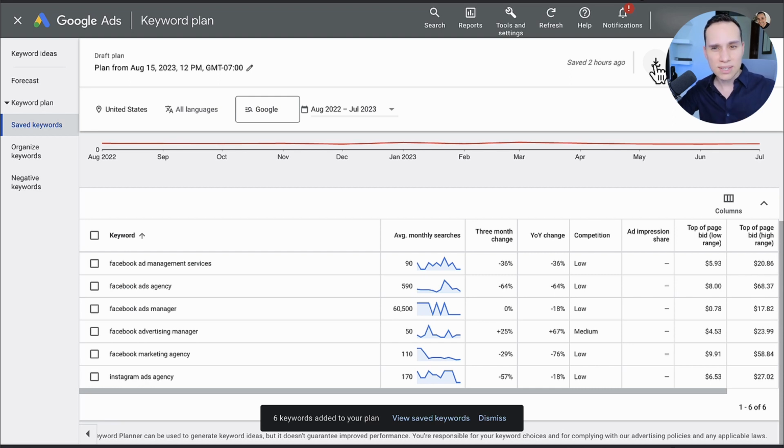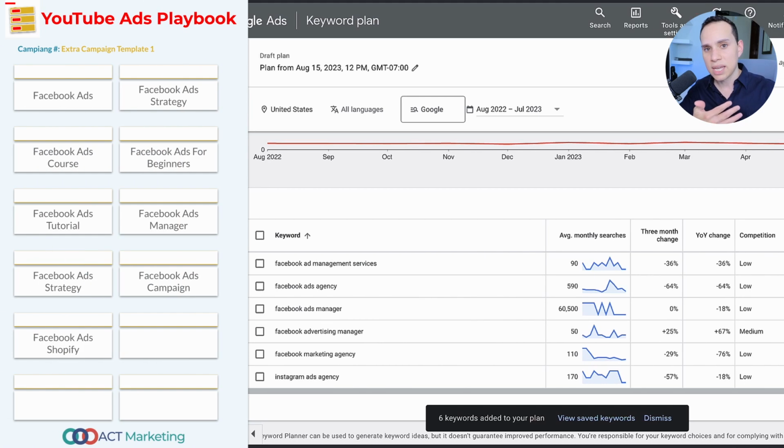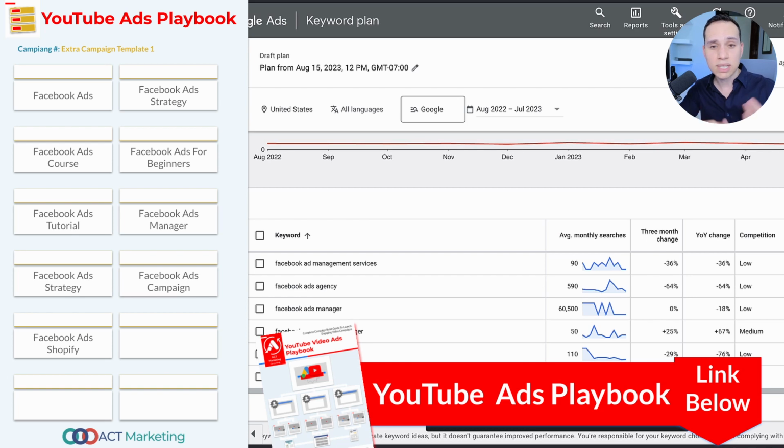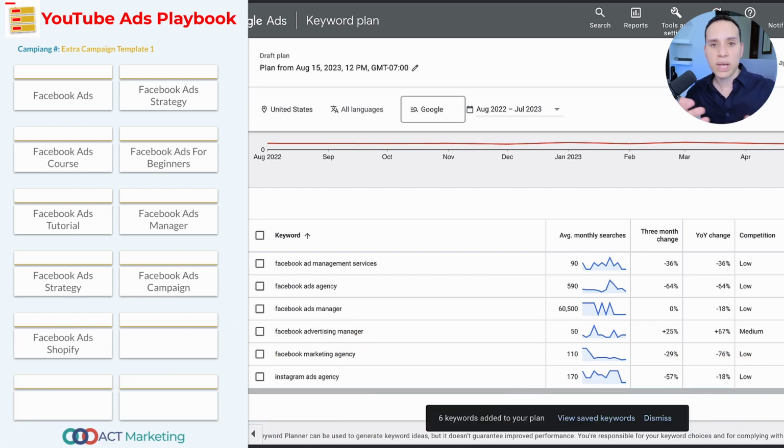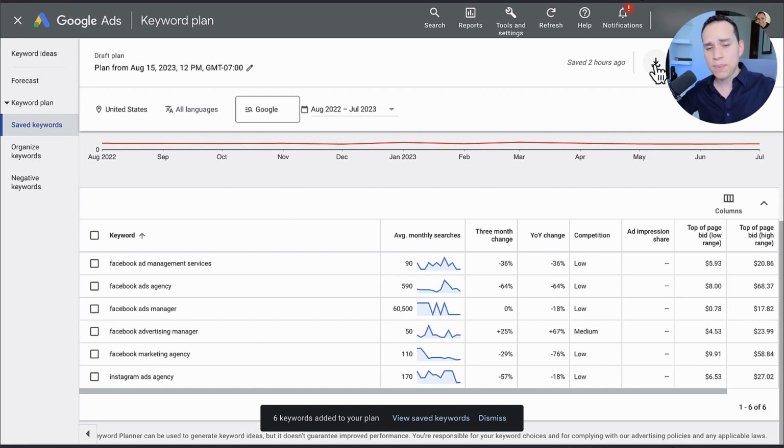And I realize it's a little annoying, but that's why you see in the YouTube ads playbook linked up in the description here, we just have 1 keyword per ad group because of the way Google does its reporting. You just don't know what's working unless you only have 1 targeting option per ad group. It's really annoying, but let's go ahead, jump back into the interface and create a custom intent audience, even though it's technically not using keywords directly. This is the way Google wants us to start using our keywords.